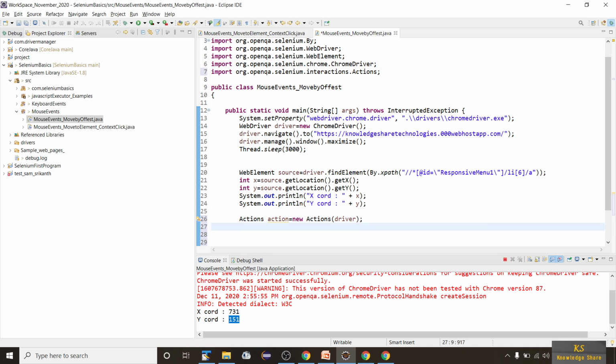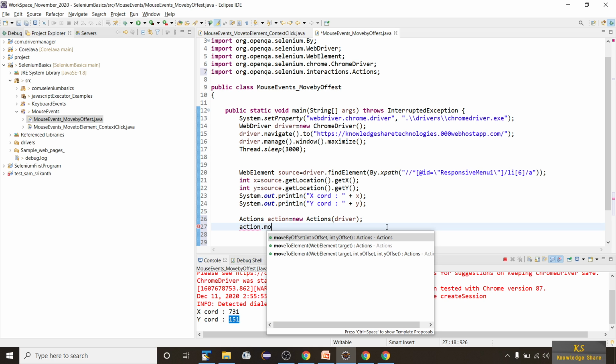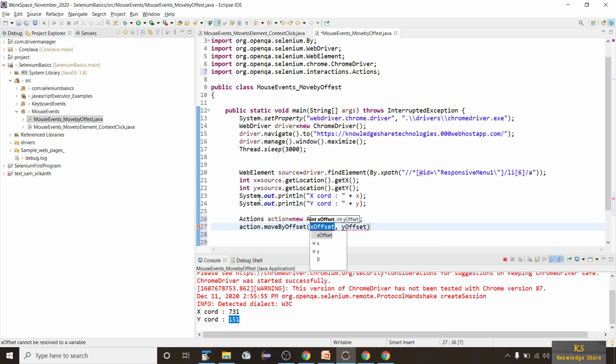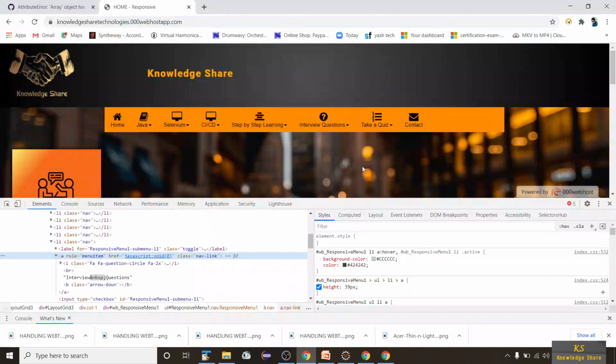Now we have an interesting method called action.moveByOffset. In the earlier example we used a web element, so moveToElement. For moveByOffset, you can see two arguments available: int xOffset and int yOffset. So just give x as our x coordinate, and y as our y coordinate. Now observe, when I run this program, it should move to that interview questions and stay there.